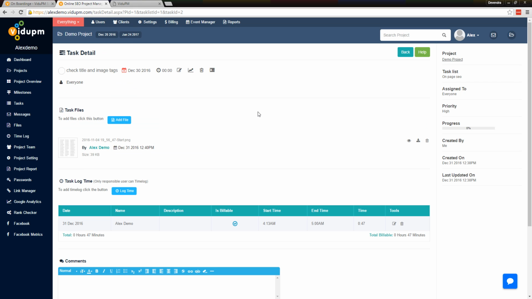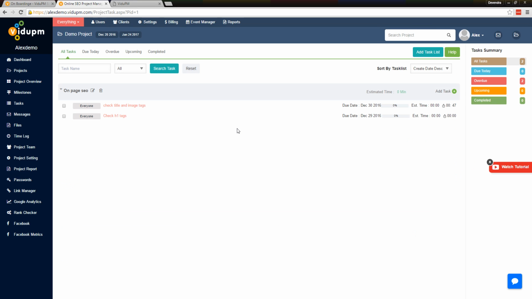So now if you want to complete the task, you can just check mark this box and your task will be completed. So now let me show you some more options available here. You can basically sort the task list by their name or by their creation date, and then also we have this search box here. You can search if you have lots of tasks and task lists, so you can search quickly, and there are some filters that you can apply, like search tasks which are assigned only to me or me and others or everyone.